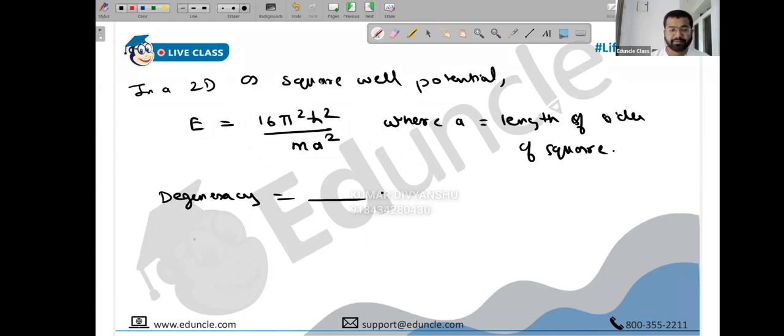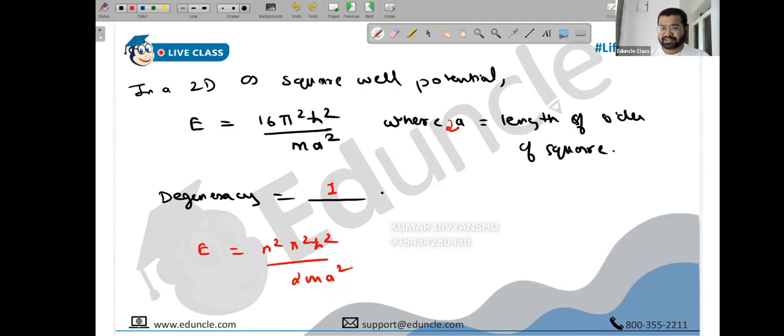So first of all, the answer is this one. It's non-degenerate. Energy in 2D is just n square by 2 times E naught first of all. Or you can write n square pi square h square upon 2 m a square. They mentioned length is a. If they had mentioned length is something else, then you should have taken care. It would have become interesting if I had written 2a as the length. Then here you should have substituted 2a the whole square. It would become a good question for a paper.